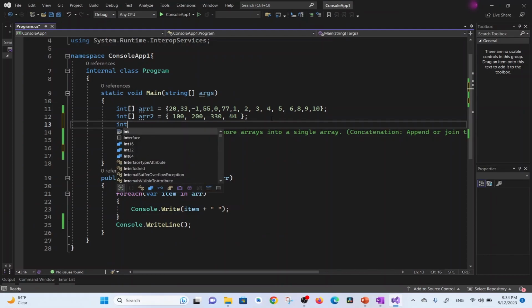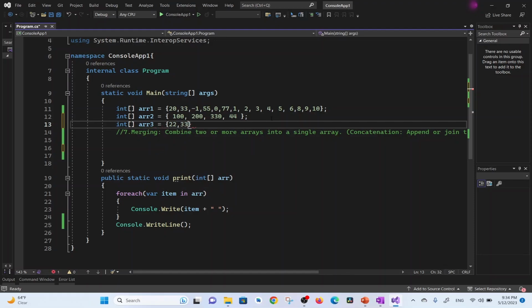Let's combine three arrays. Let me define another array, ARR3, equal to, let's say, 22, 33, 44.